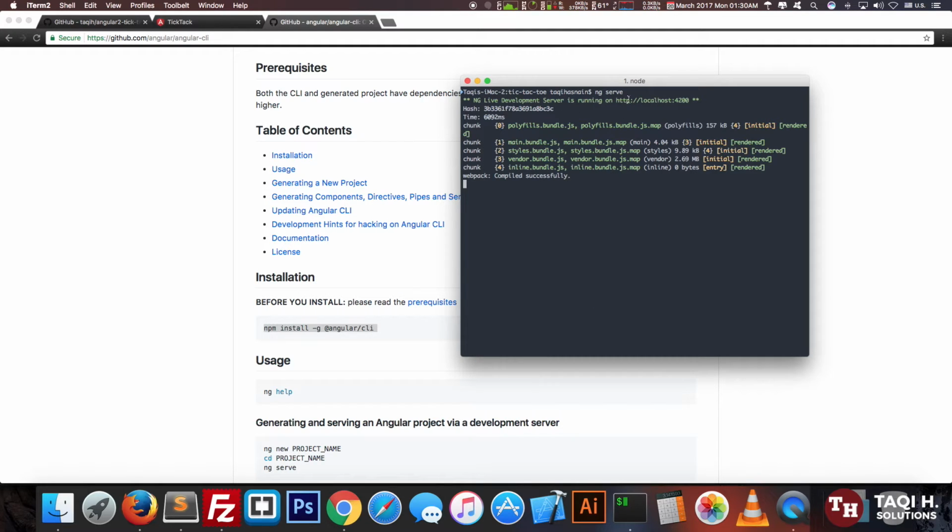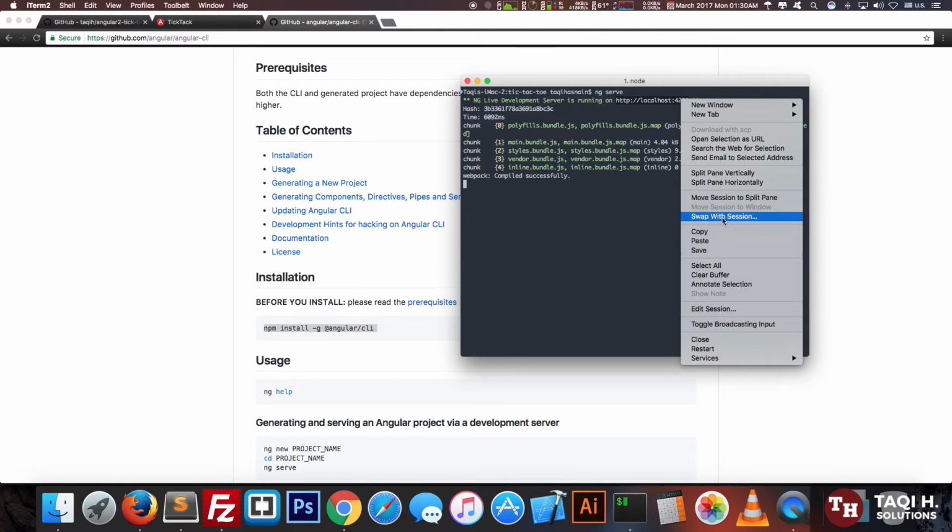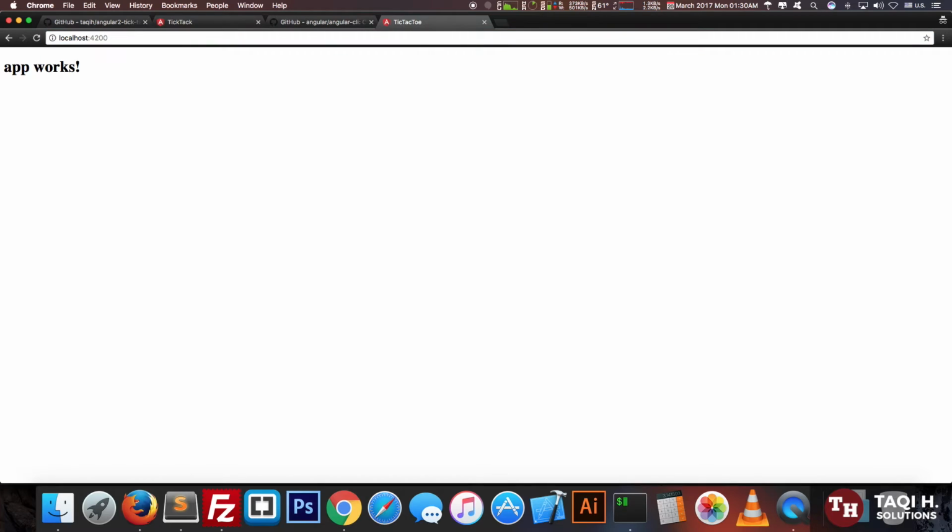You can view the development mode application via this URL. You type this in your browser and it will open up your app. If it shows "app works", then you have installed the boilerplate code successfully.